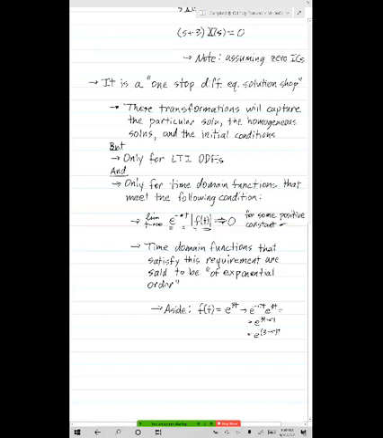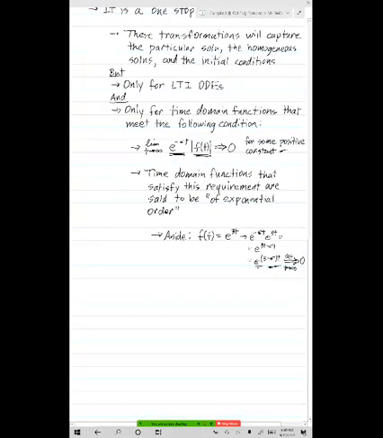And can I choose a positive value of sigma that drives this, what originally was a product, but now everything is in the argument, that drives this particular new function to zero? And the answer is, of course I can. I can just choose sigma being equal to 4, then I get e to the negative t, and then as t goes to infinity, obviously that goes to 0. So yeah, I can go ahead and find a sigma that will drive that to 0. And so that means that e to the 3t is of exponential order. Not a problem.